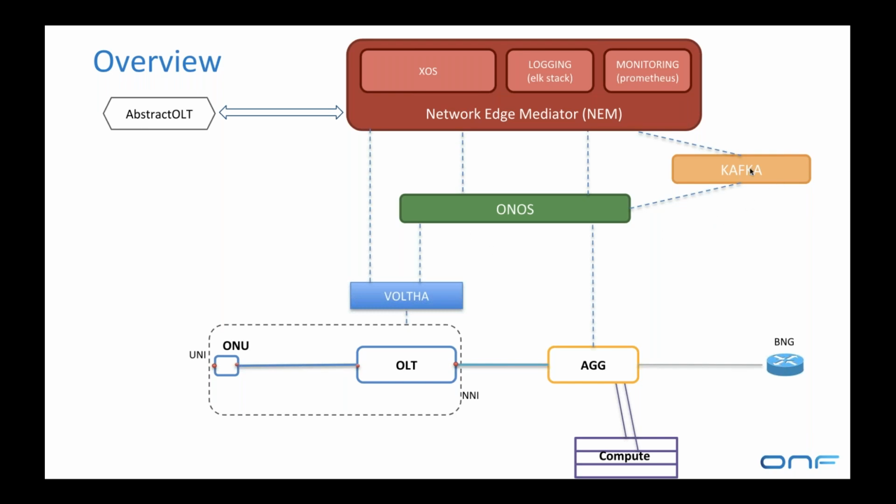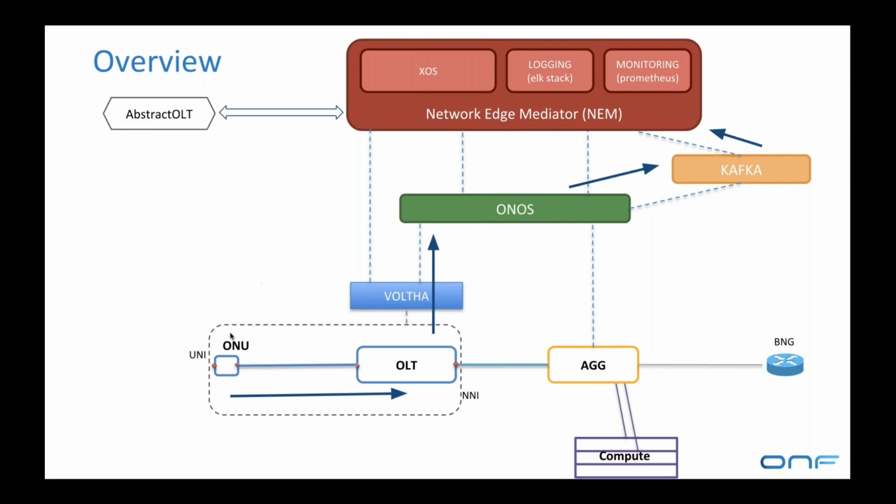There is also an important role that is played by Kafka that helps NEM to react to events that come from the system. The easiest example of that is the ONU discovery. Whenever we discover an ONU, the ONU sends an indication to the OLT. The OLT reports it to Volta. Volta shows it in ONOS as an OpenFlow port-added event. ONOS publishes that event over Kafka, and NEM reads that event from Kafka, and then goes on doing the validation against the whitelist and all the other things it needs to do.